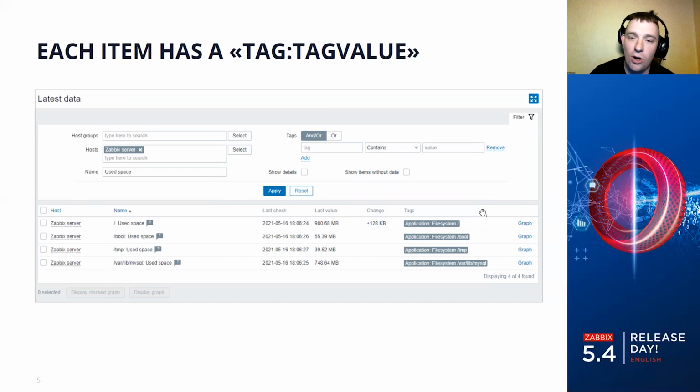Now we have these column tags, and you see here the tag name is actually application, and the value of the tag is the thing which was previously called application. So this really lets us have a flawless upgrade operation.